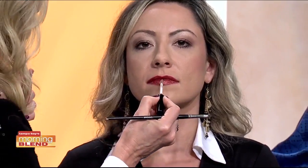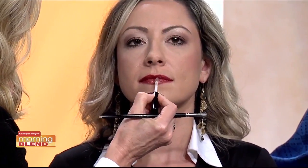What's in for lips this fall? Lips, the bolder, beautiful, darker colors. Of course, I love red. I've got on your true red today. On Jessica, I went with more, it's called French Moroccan. It's got a little bit more of a spice look to it, as well as a pop of gloss right in the center to just give her, again, that shimmer, which is really in style. If you just kind of mush your lips together, and she has that gorgeous glow.